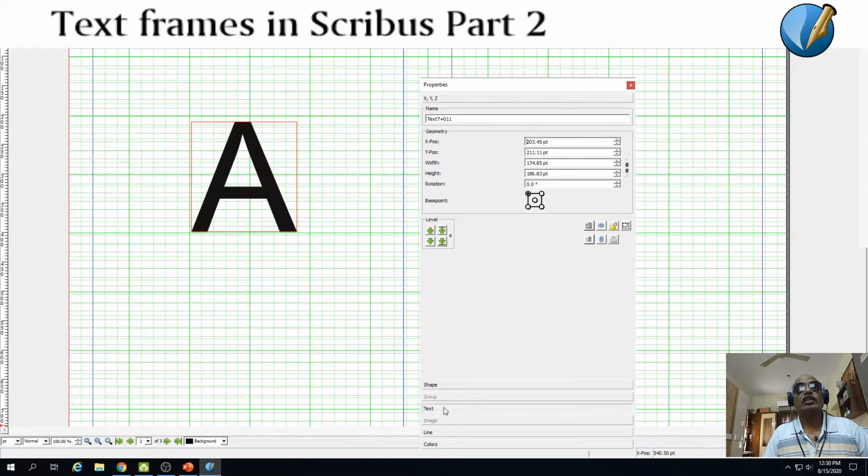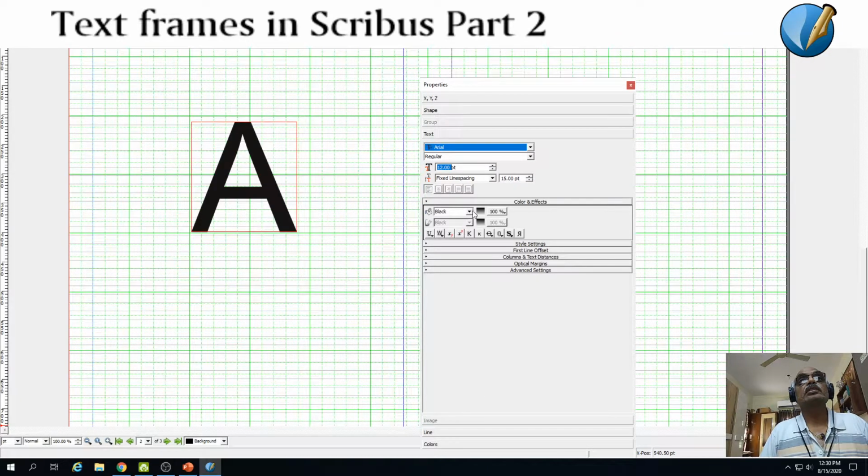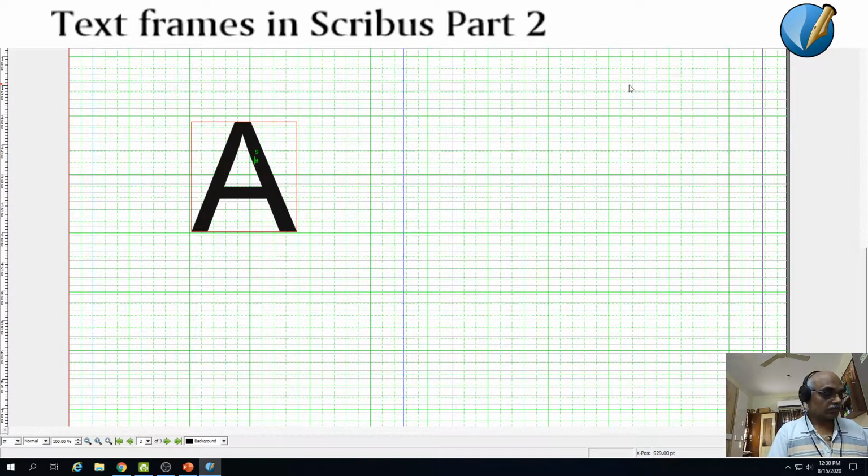Need to change the color. Let me see, it has gone back to original. See, whatever I take will change the color. Whatever I type is really filling the alphabet.